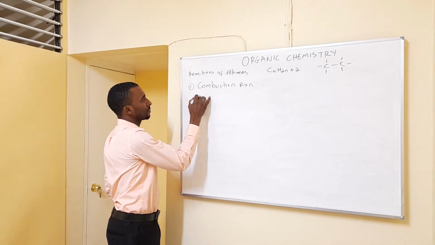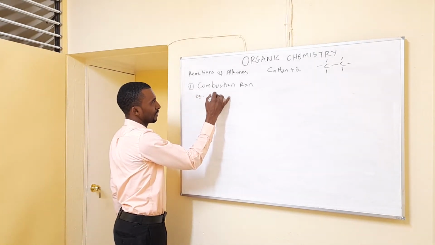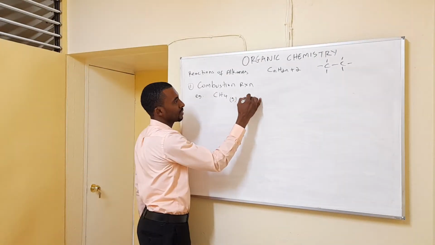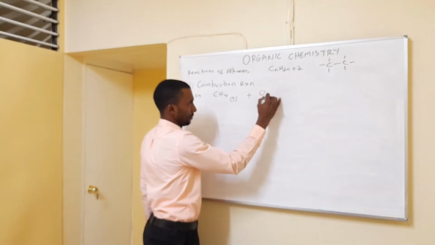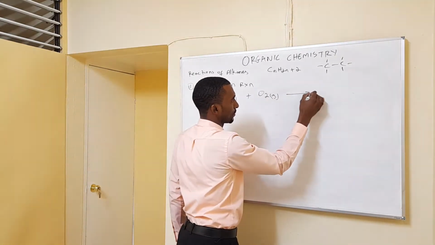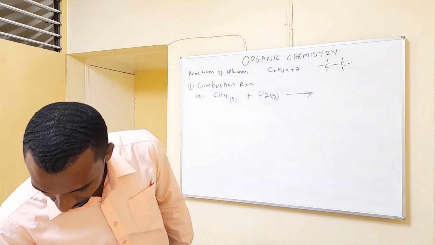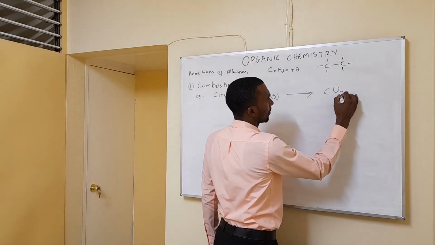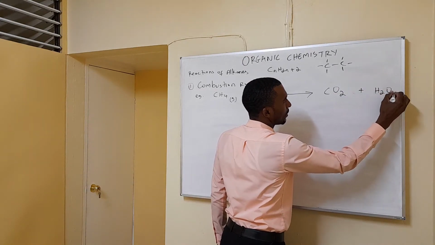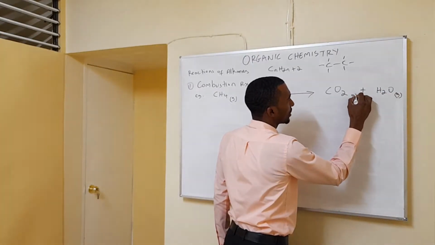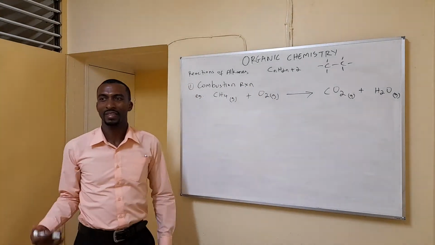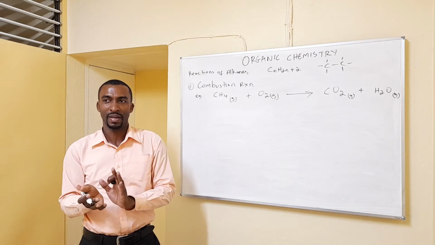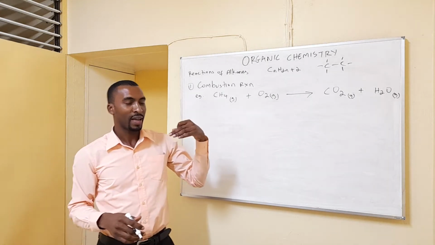As an example, for the smallest compound, we can use CH4 gas plus oxygen gas, and they will produce carbon dioxide plus water vapor. Remember, a combustion reaction is like when you light cooking gas: it reacts with the oxygen in the air and you can see the flame burning. It is what we call an exothermic reaction.